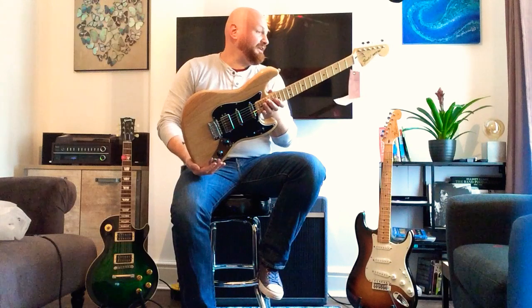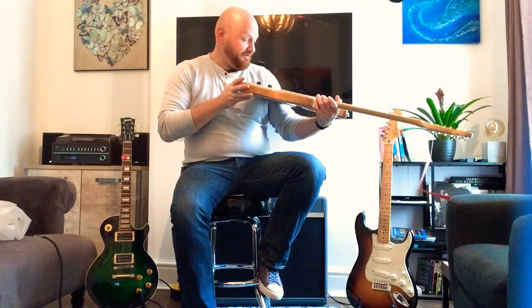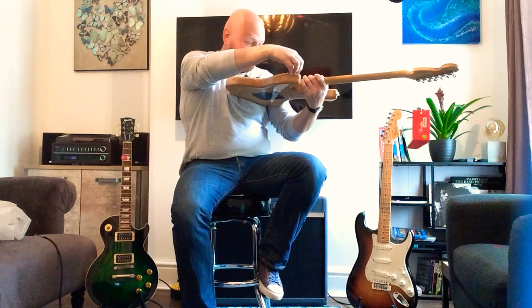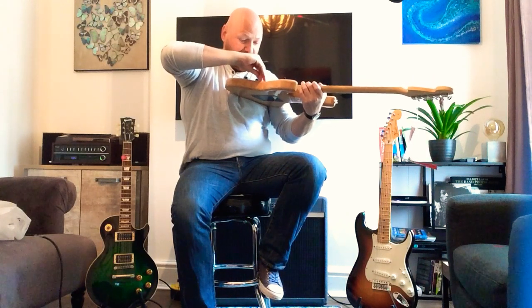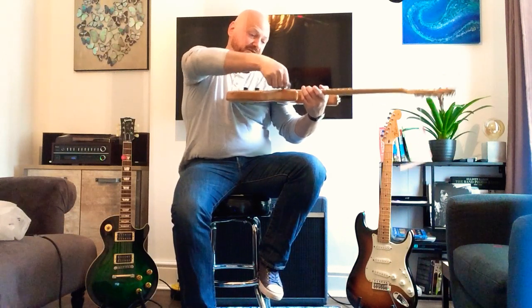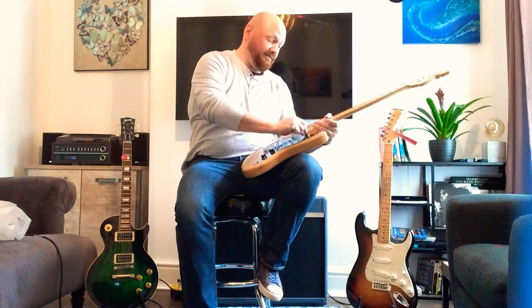But anyway, it's not been played before. Really like the look of it. It's very much a polyurethane finish on the natural finish there. I think we've got a bit of plastic on the scratch plate, but that wouldn't be unusual. Yes, we have. Let's take that off. I'm going to have to get some screws off to do this properly. Anyway, we'll do a job on it for now. Ha ha ha ha. Because I'm a bit like a child.